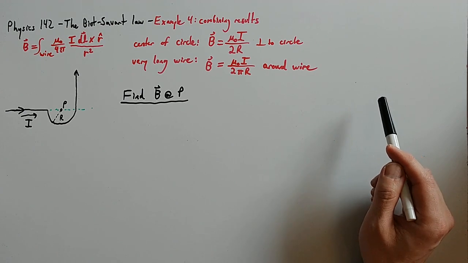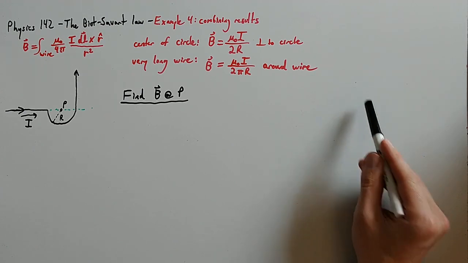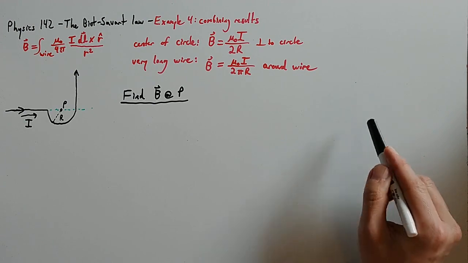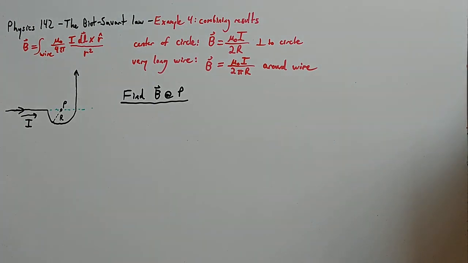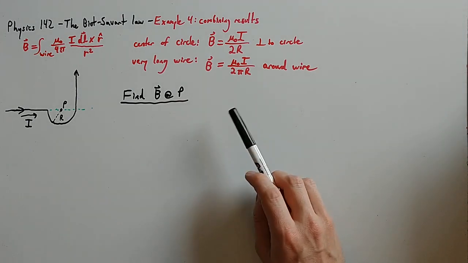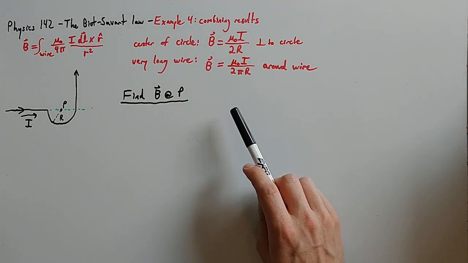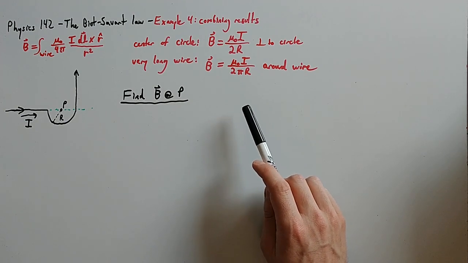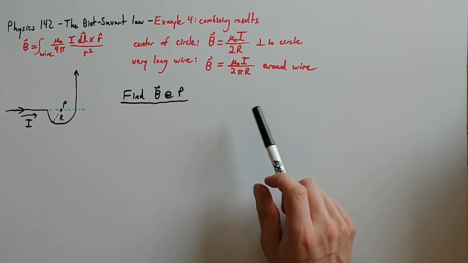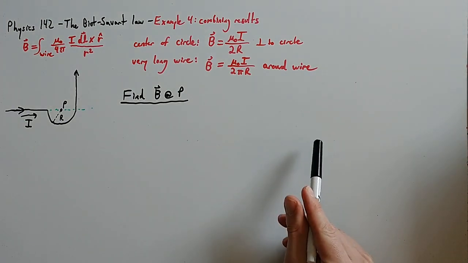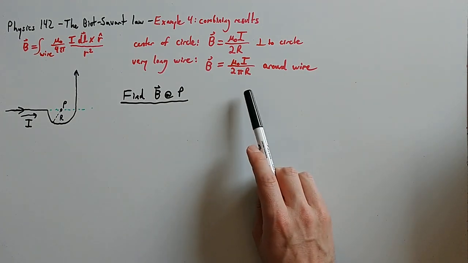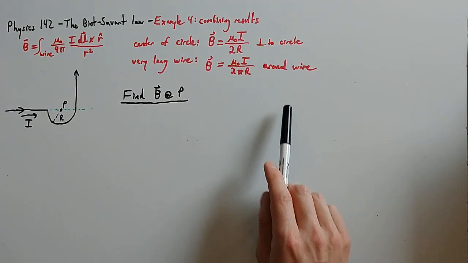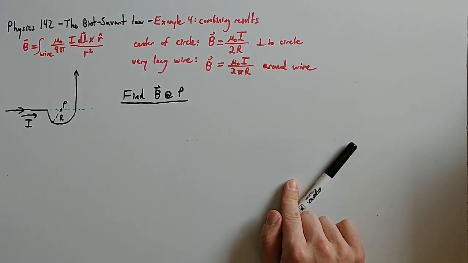We also did a result with a piece of wire, and we were at the center of a piece of wire, and we realized when we extended the wire really far up and really far down, we got this result that for a very long wire, some people talk about an infinitely long wire, but it just means any case where the wire is a lot longer than the distance you are to it, you get this result, mu naught I divided by 2 pi r, and we realize that the magnetic fields wrap around that wire.